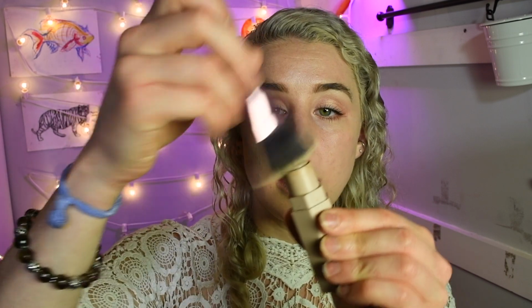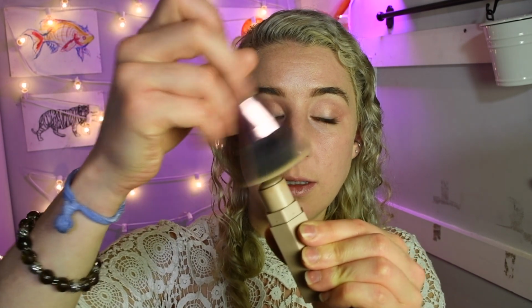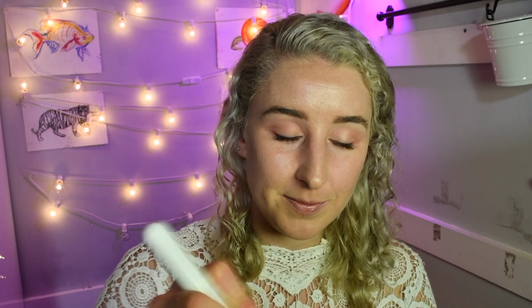And then from there, reapplication, other side of my face. Blend up, almost where your blush would go. And I'll continue with the rest of my face. Try not to make a face when you do your jawline, otherwise the contour won't be in the right place.